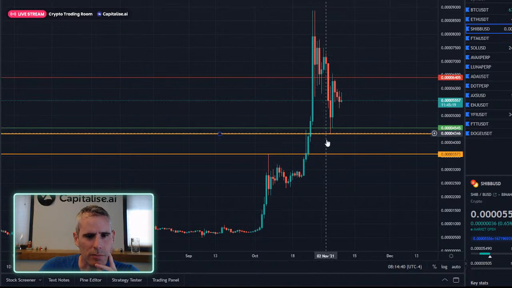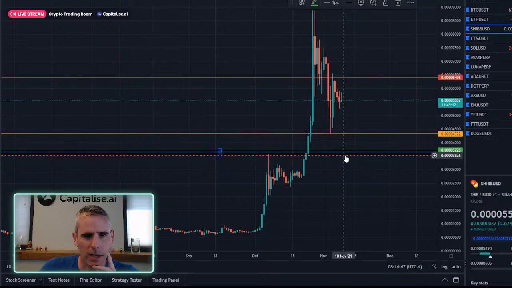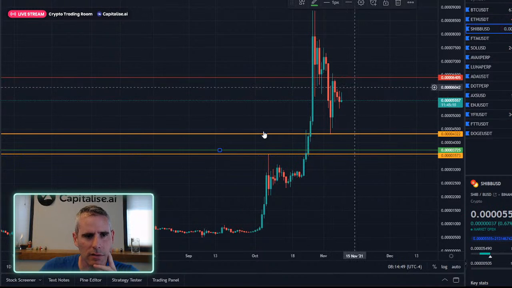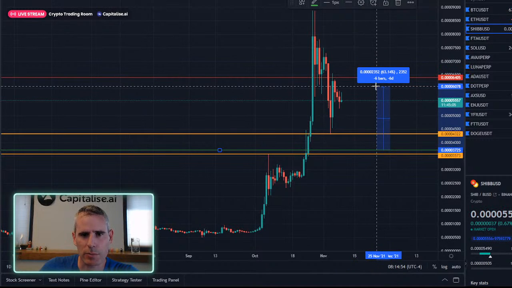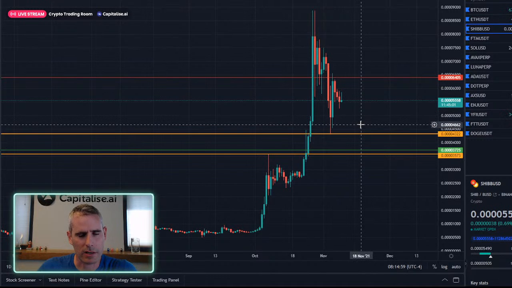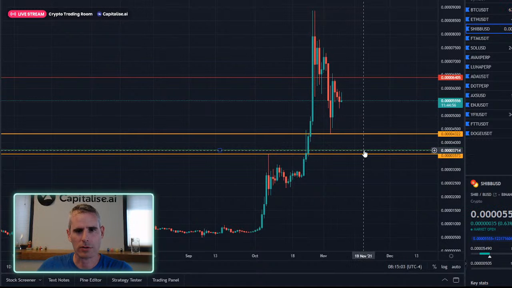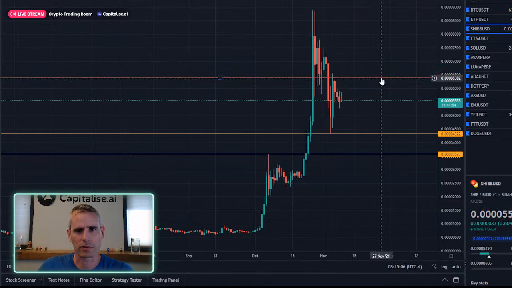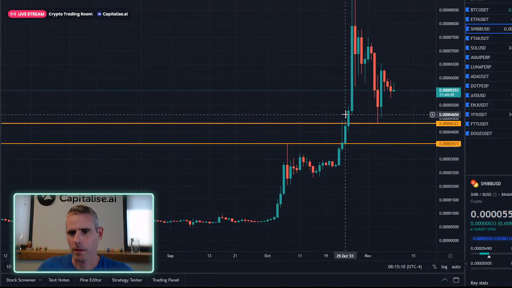But if I'm really patient, I'm waiting for it to come over here before this support, maybe getting in here and then getting out at the same spot, which is 70% profit. But obviously if I'm getting here or here, it doesn't matter, it can go all the way down very, very quickly. So I'm not risking anything I can't afford to lose. This one is such a pure gamble, but it has a lot of reward.